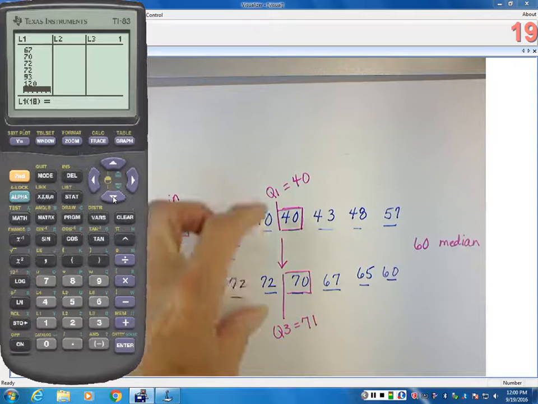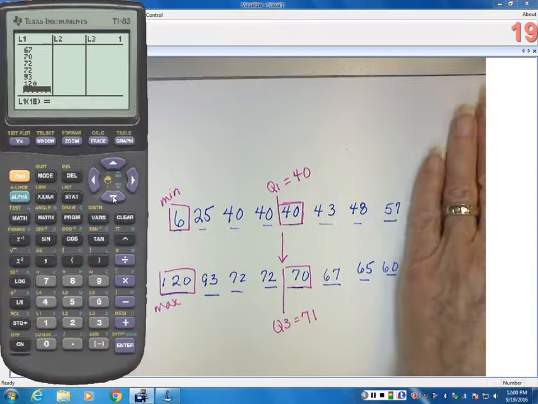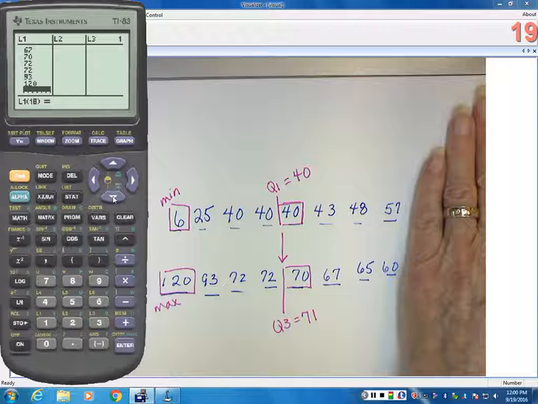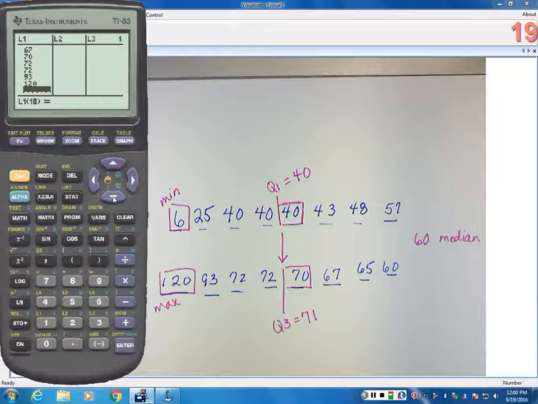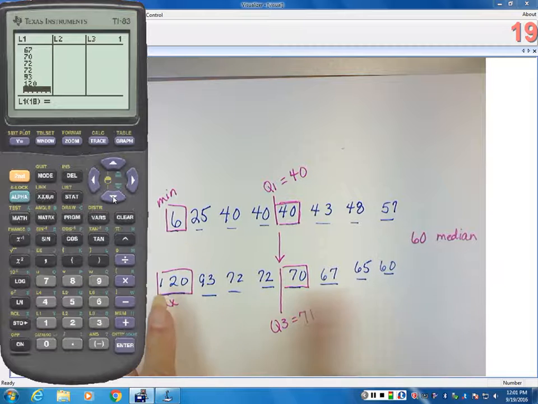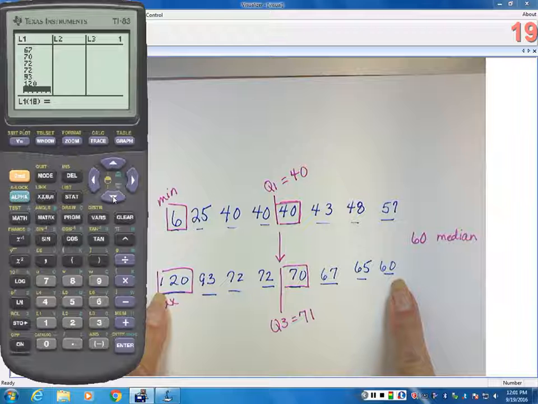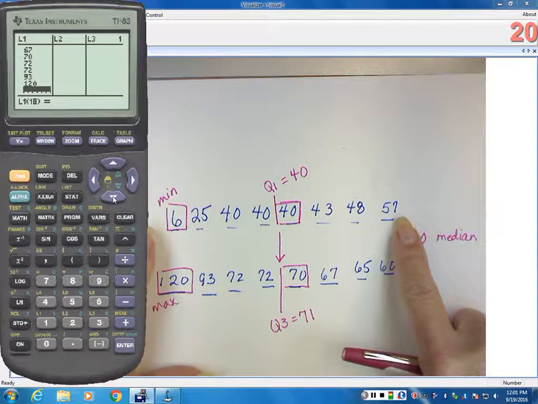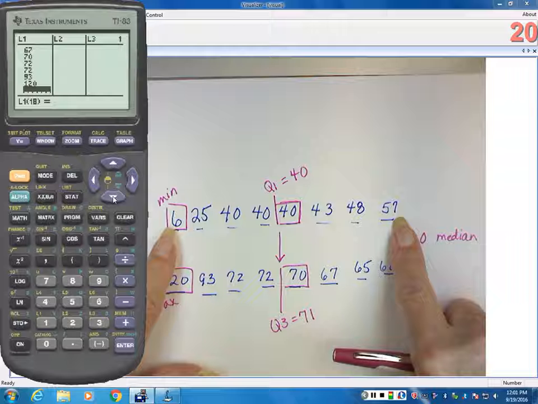But the way that you should do it is eliminate the middle value if there is, in fact, a middle value. Don't count it because it can't belong to the upper half and the lower half, both. So you really just don't count it as being part of the data. And you say that this is the lower half and this is the upper half. So 50% of my data goes from 60 to 120, and 50% of my data goes from 6 to 57.